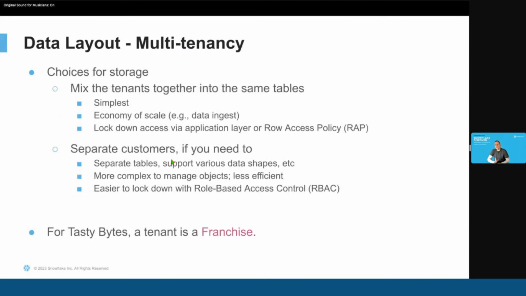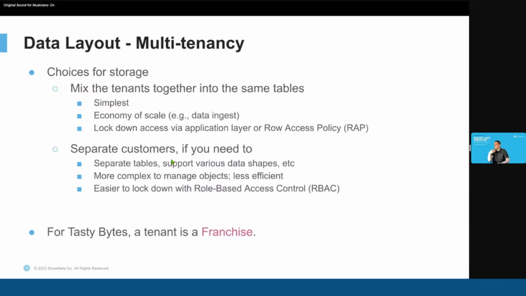So there's different choices. This part here is important, and I often talk with customers about this, is the data layout and multi-tenancy. Right? So there's different ways of laying out your data within Snowflake for consumption by an API, right?